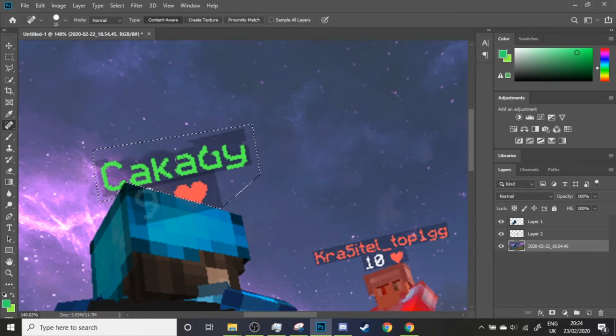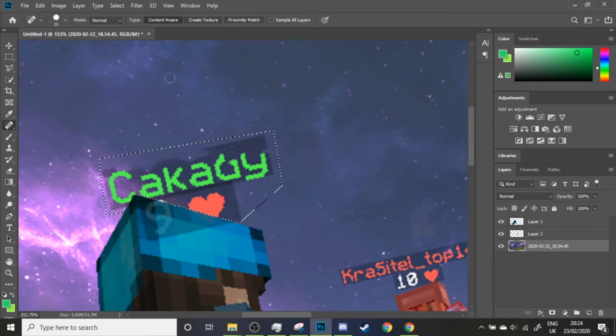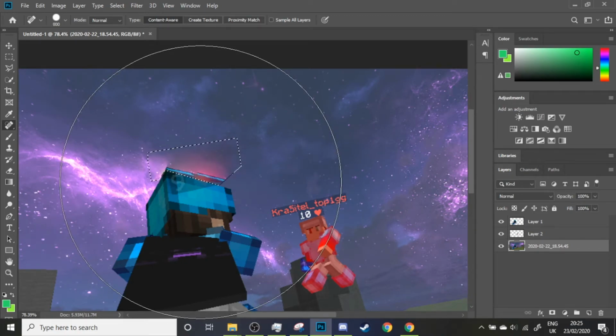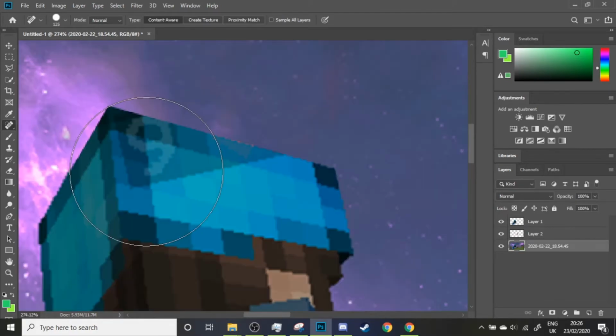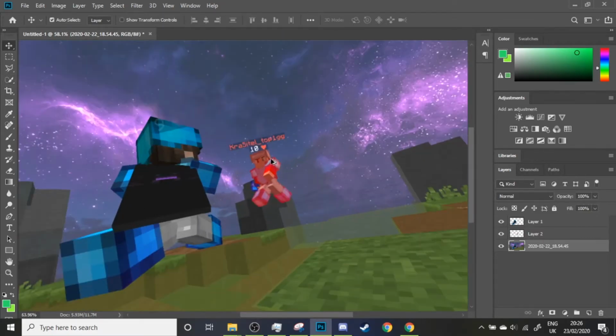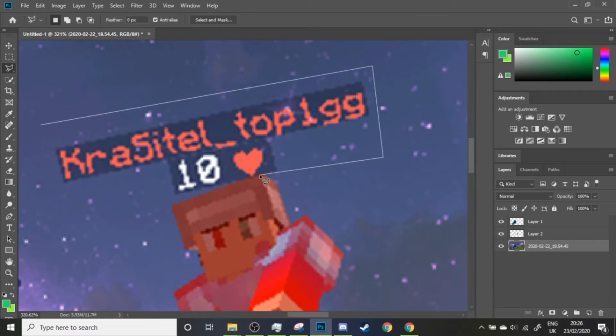And as you can see, it heals up the spot, so the name tag disappears and the background will be still there. Now, my favorite way of getting rid of it is increasing your brush size, clicking on it, and it all goes away. Although there is that one tiny spot, but you can easily fix that. It's all fixed now. There we go. Everything's fine. And then you just do the same thing for this side.